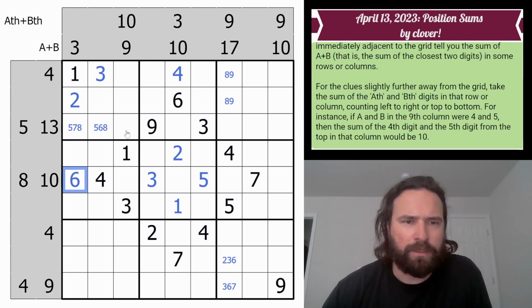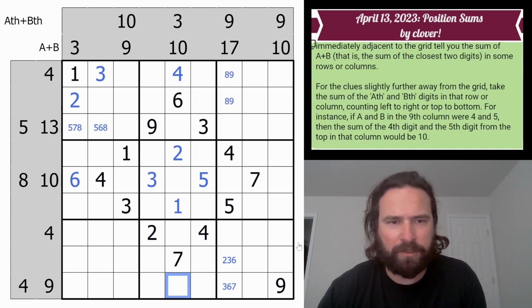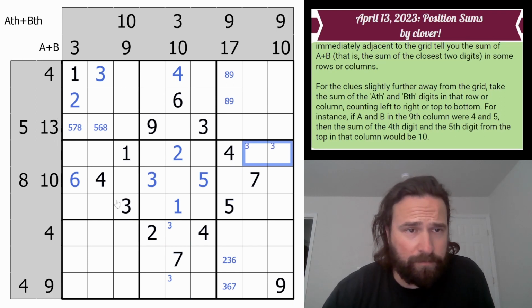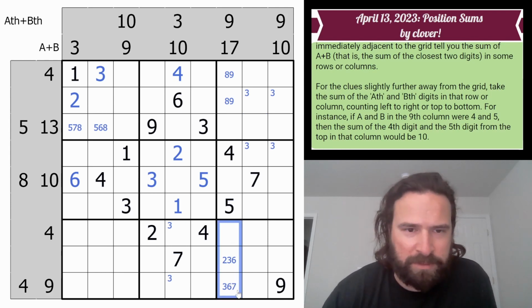What else is going on here? I know that one of these two has to be a 3. I might just do that. So we have some Sudoku stuff that we can probably do. Alright, so 3, 3. One of these two has to be a 3. 3, 3, so one of these two has to be a 3. I don't think that's going to do anything for us. 3, 3. Okay, so one of these two has to be a 3 as well. So that means that the 3s are done for these two columns and for these two boxes, which means that, alright, well, one of these two, yeah. Alright, so one of these is going to have to be a 3.